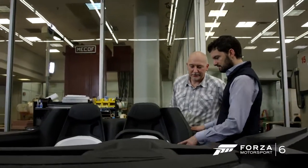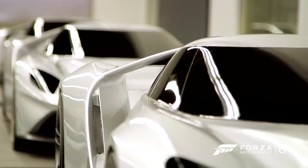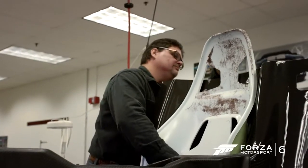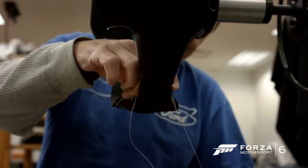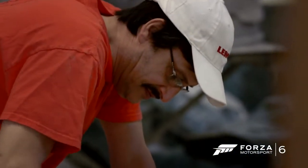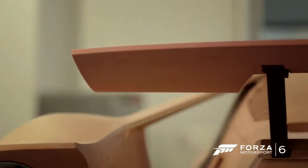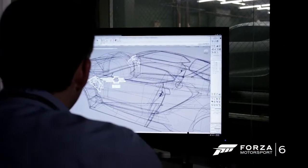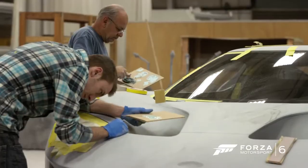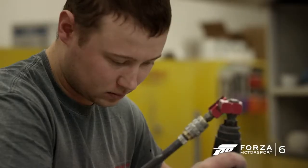I'm still pinching myself that we're doing this. This car I think represents the very best of what we can achieve. It's not just some components put together to make a car — it's the passion of the people involved in it. I truly believe we have one of the best design teams in the world. When you've got a tremendously talented group of people that can come together and execute something like this, it's very gratifying.